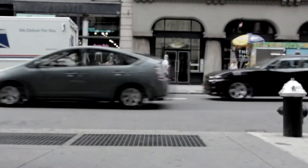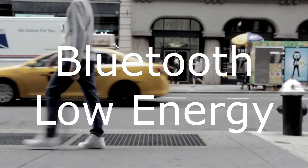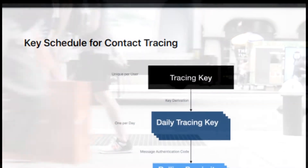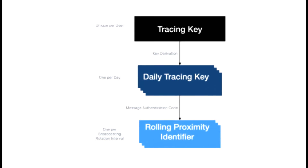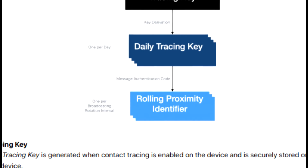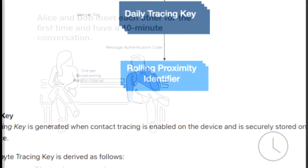The post goes on to describe a plan for the next few months that includes a broader Bluetooth-enabled contact tracing platform that will be shipped in iOS and Android operating systems. According to the technical specification, they have created a privacy-preserving Bluetooth protocol that uses Bluetooth Low Energy for proximity detection of nearby phones. Information on the platform would be anonymized every 15 minutes to ensure users' anonymity, and no location information is obtained by the platform.